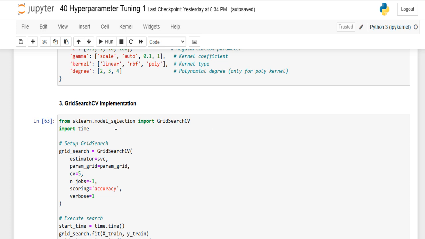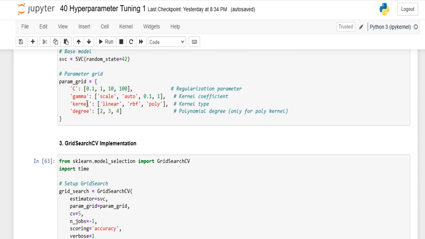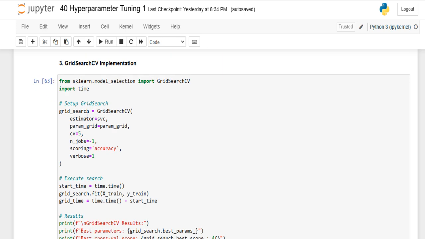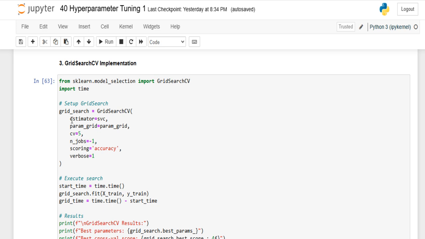Now we want to look at grid search first. We have built our parameter grid using the support vector machine, and we call the grid search function after importing it from the library.